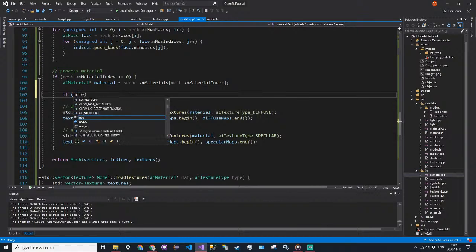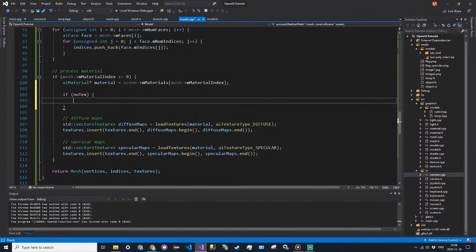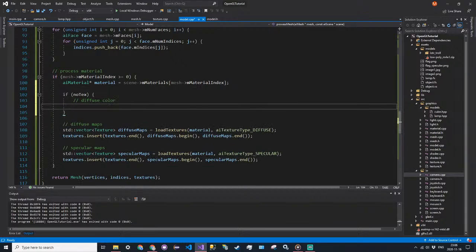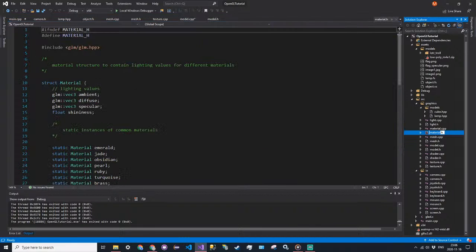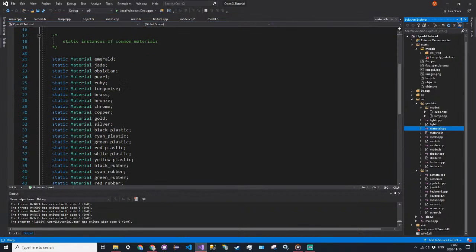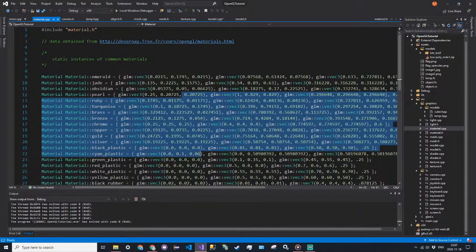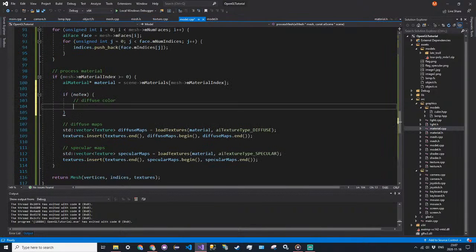If no text, then in curly braces, we're going to get the diffuse color. So this is stuff like what we have in the material.h file. We're essentially going to be getting all of these values here, but they're going to be in the model file itself.